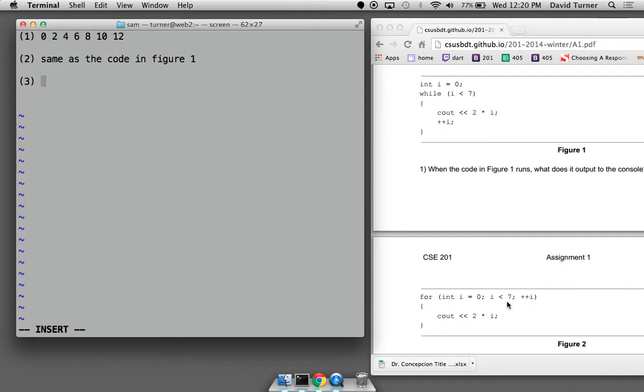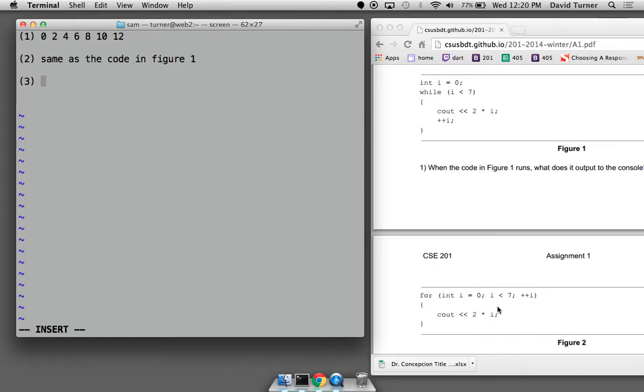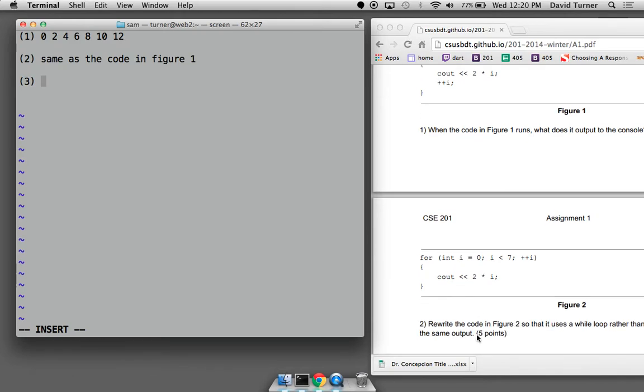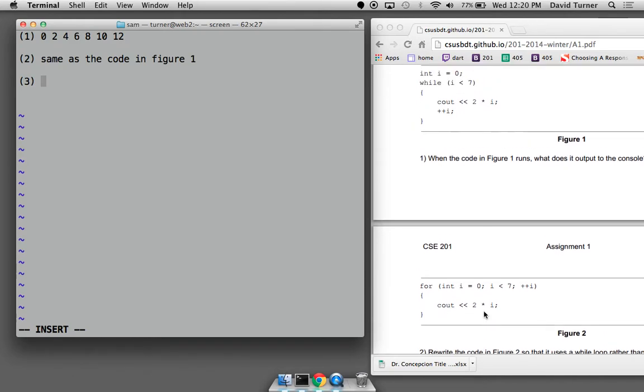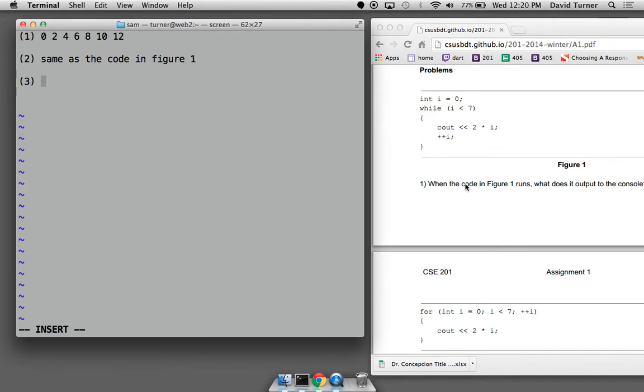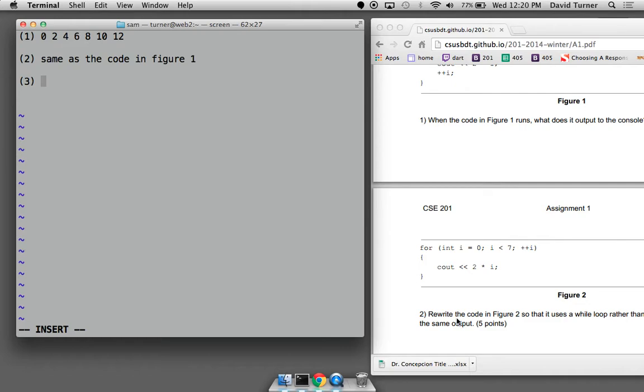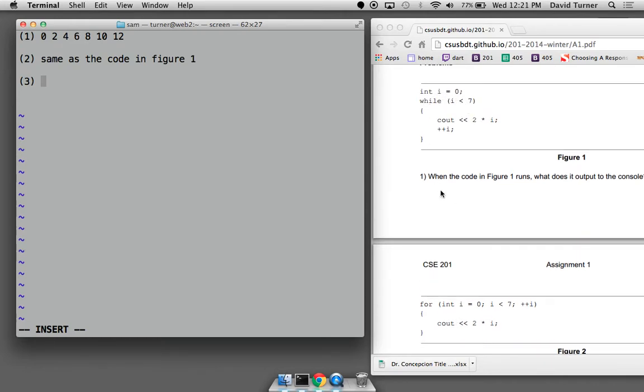So, Professor, on figure 2, would that be the proper way of writing it down? This? Yes. You mean the answer for question 2? Yes. No, the answer for question 2 is this code right here. If you wrote this down exactly, that would answer question 2. Now, if I gave this code to you and said, write the equivalent of this code in for loop notation, then you would write down this. So these are equivalent. I'll give you one and I'll ask you for the other.